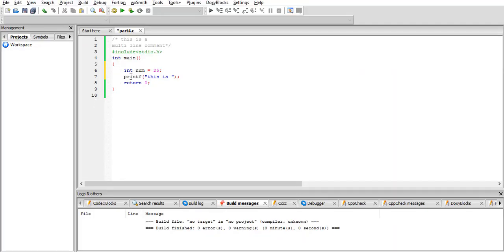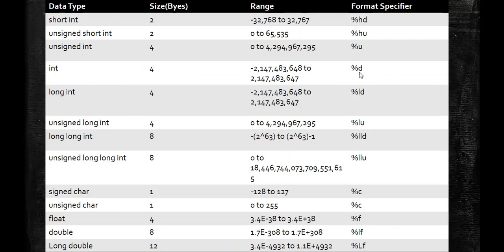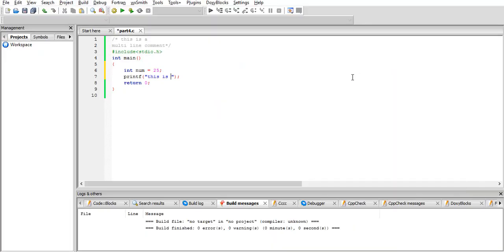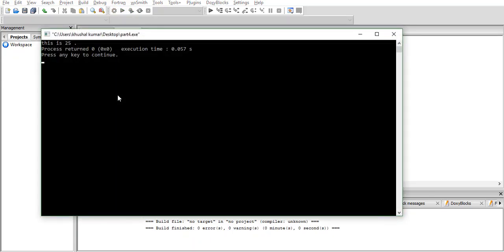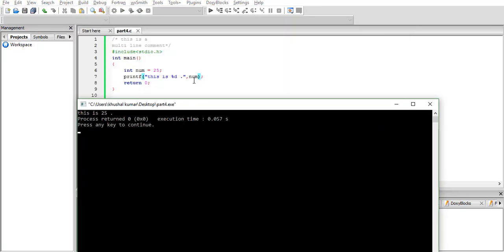If it is int, we will use %d. And after a comma you will write the number here. Build. As you can see, this num takes the place of %d.